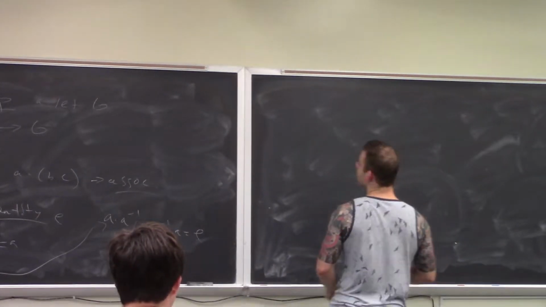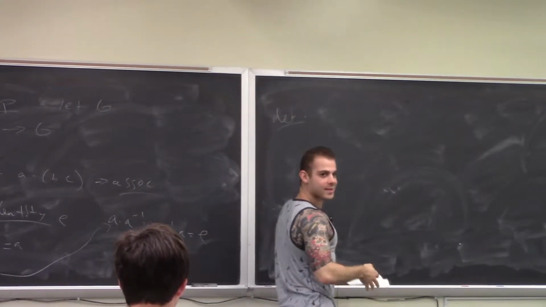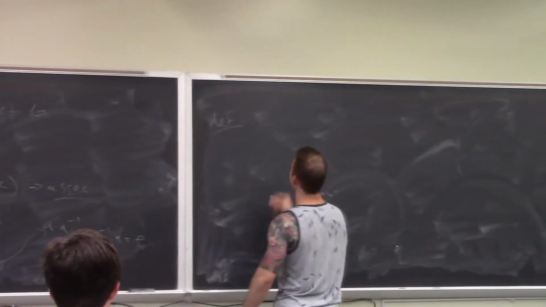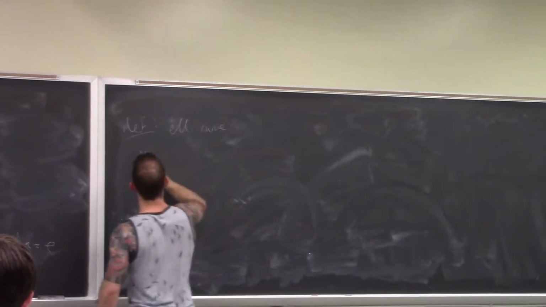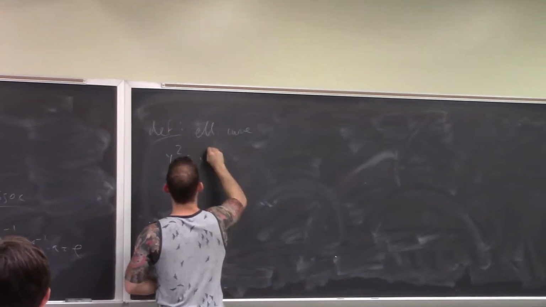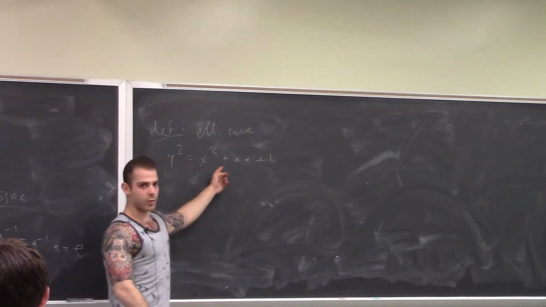So okay, now I'm going to define an elliptic curve. This is where things, I hope, get a little bit spicy, because this is just some boring abstract thing. So an elliptic curve has a standard form. What is it? It's x cubed plus ax plus b. You'll notice there's no x squared term here.